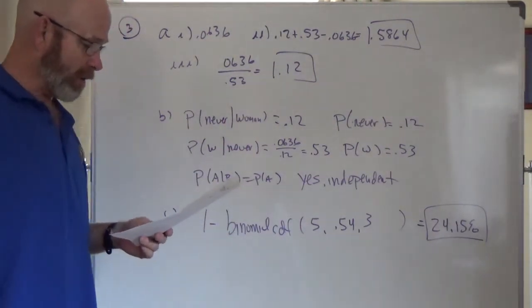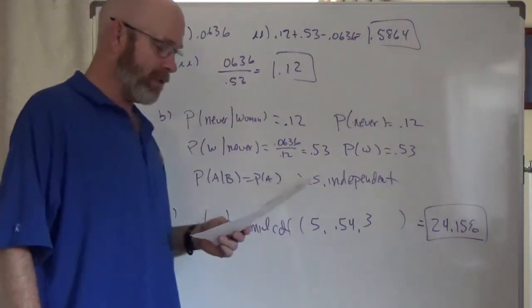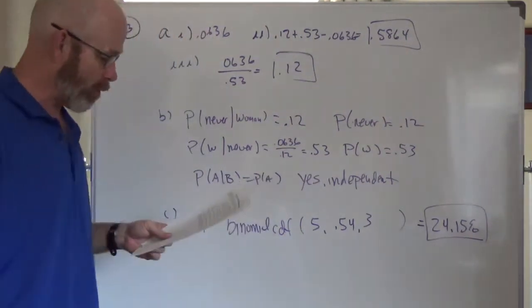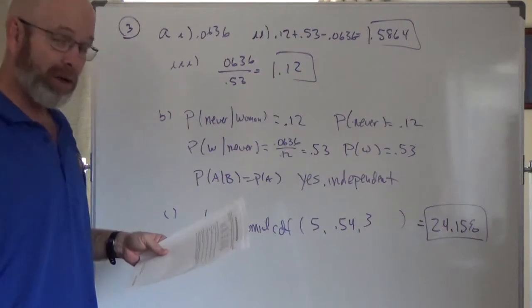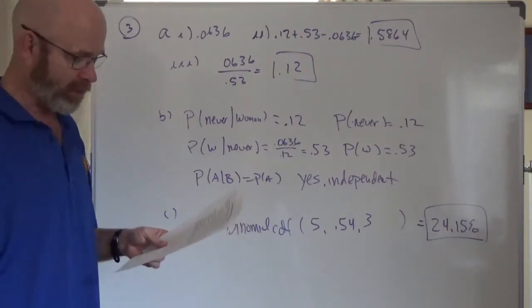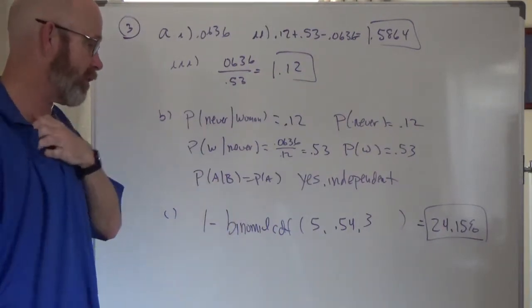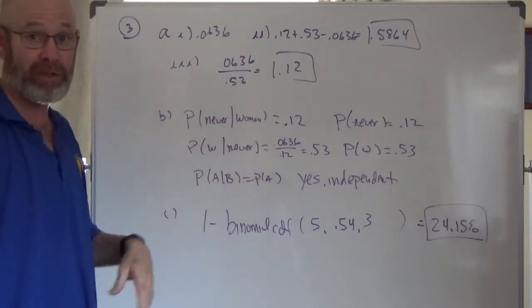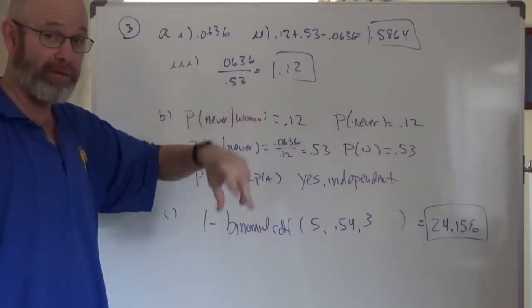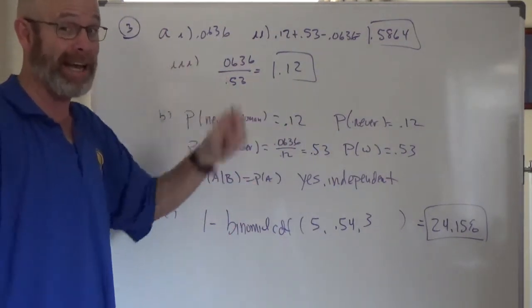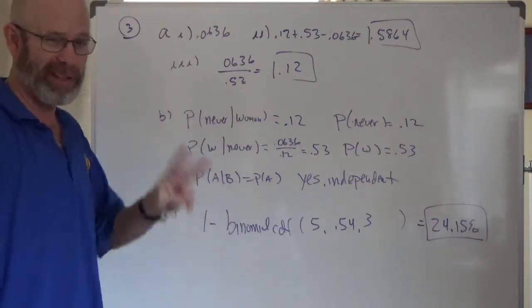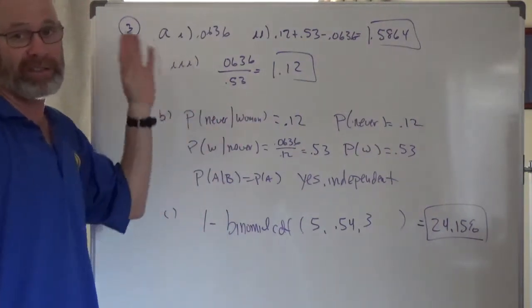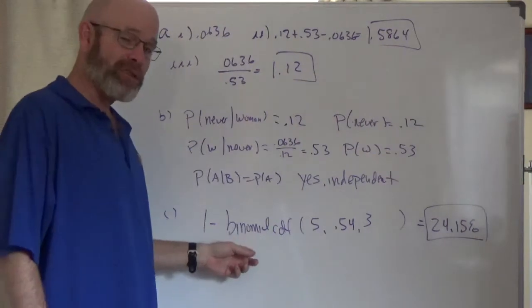Part C says, assuming a large population, the probability that the person always takes their medicine is 54%. 5 people are selected at random from the population. What's the probability at least 4? So you could just add up 4 and 5. You could do the binomial PDF, which we'll find for each one specifically because there's only 2, so you can just add them up. But I chose to use the binomial CDF.